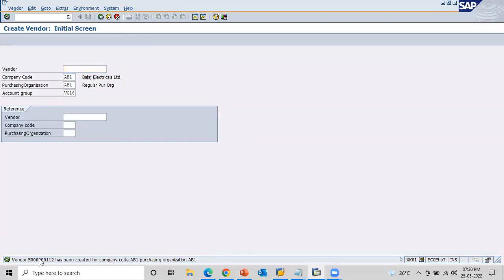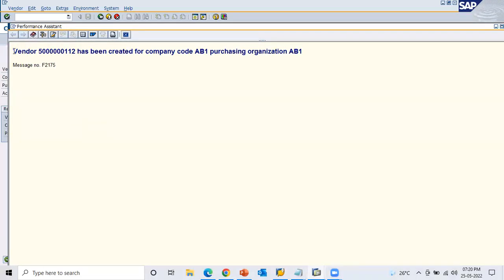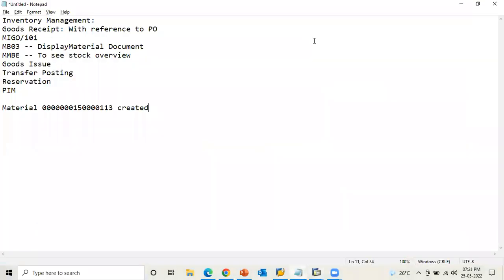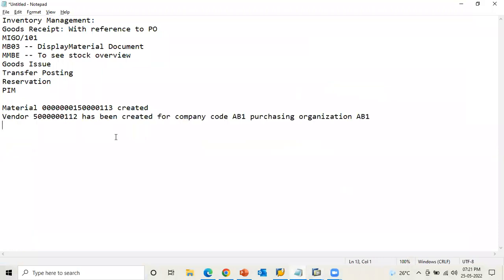Now create a PO, so you will at least have practice. This is the vendor, right?